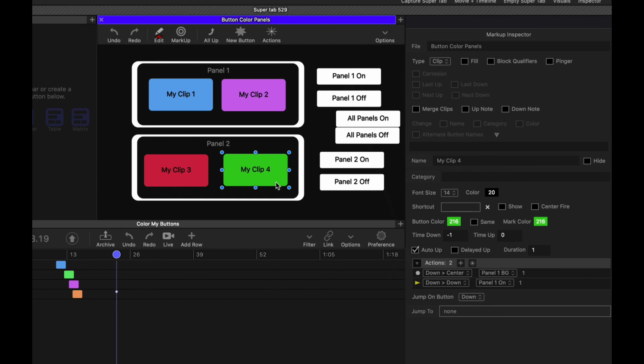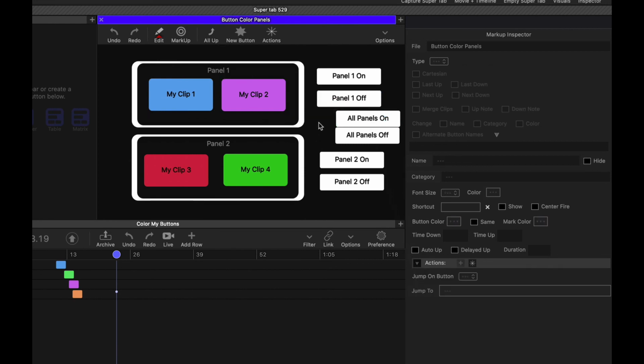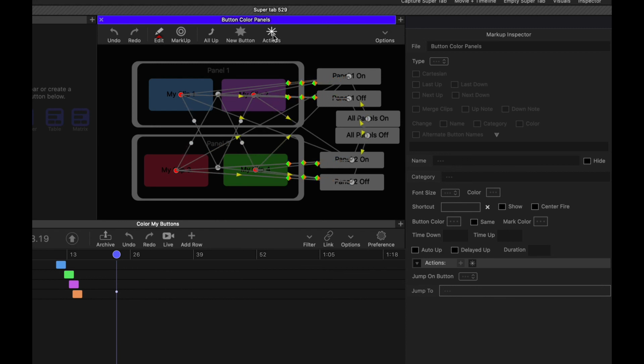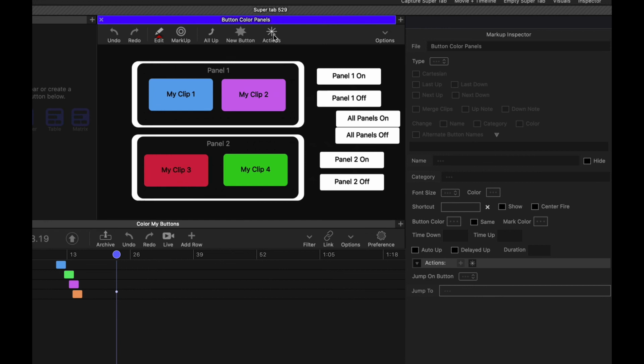But while we do that, we need to turn ourselves off, which I did forget about. So I'll turn this one off when it goes down. And this one needs to turn off panel 2 because we're going to be done with it. We're moving back to panel 1. And this one will need to turn off panel 1. And this one will need to turn off panel 1 as well. So we've got a pretty good looking thing. Remember, holding control will pause that animation so you can track. And you can always do a count to make sure that everything is equal. Generally with these things, they're going to be symmetrical, so it's going to be pretty obvious if you made a mistake.